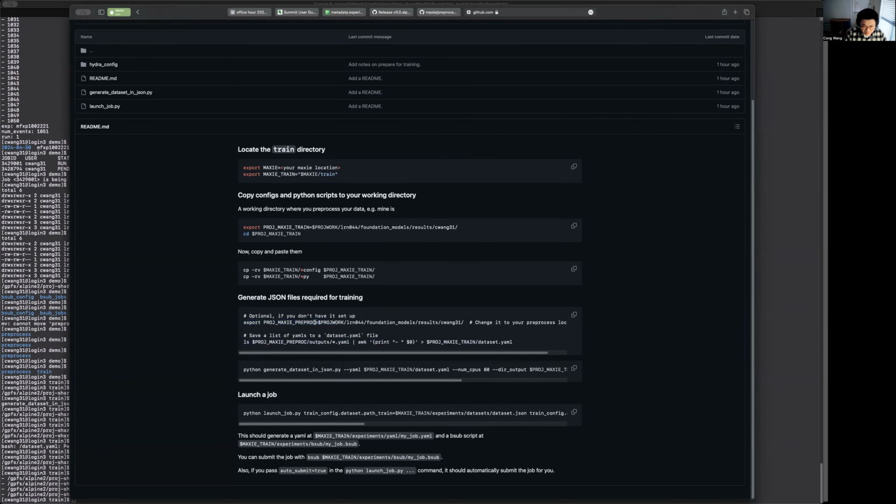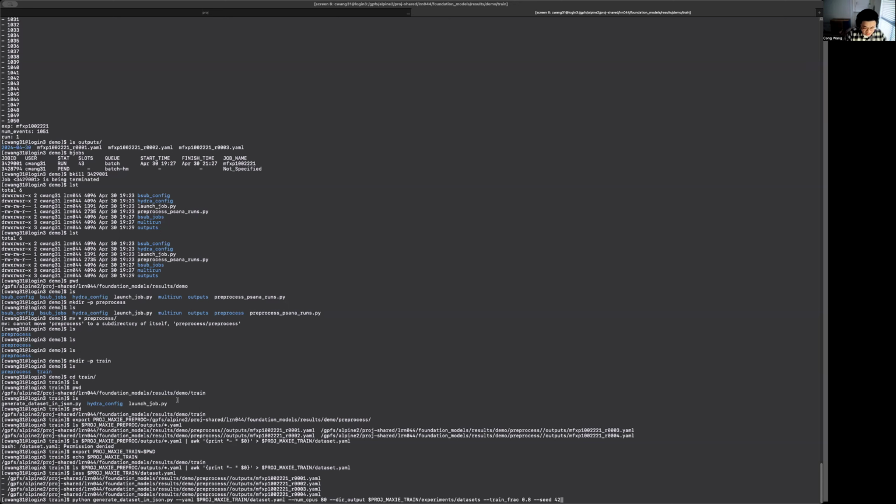And then we set up the preproc directory, and we have already saved this list of YAML files into dataset.yaml. I think we're ready to start generating JSON files. So let me first copy paste this command here. This command basically is triggering this generate JSON.py file, and you need to specify where the input YAML is.